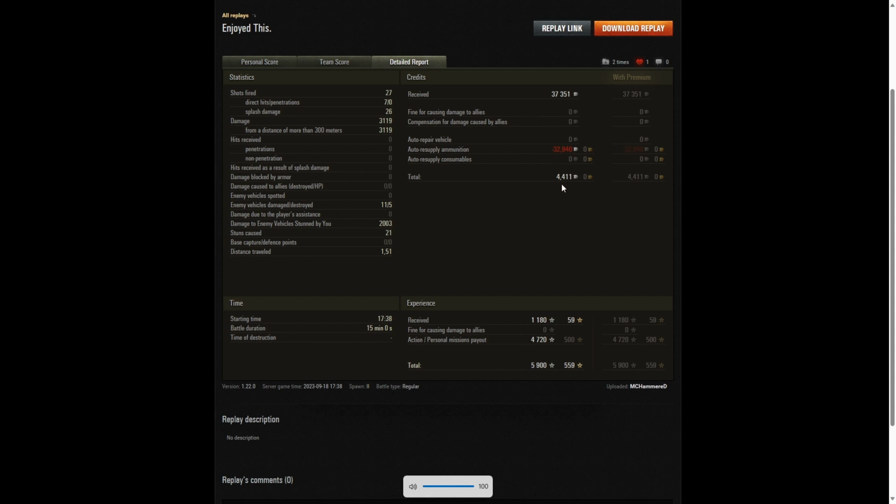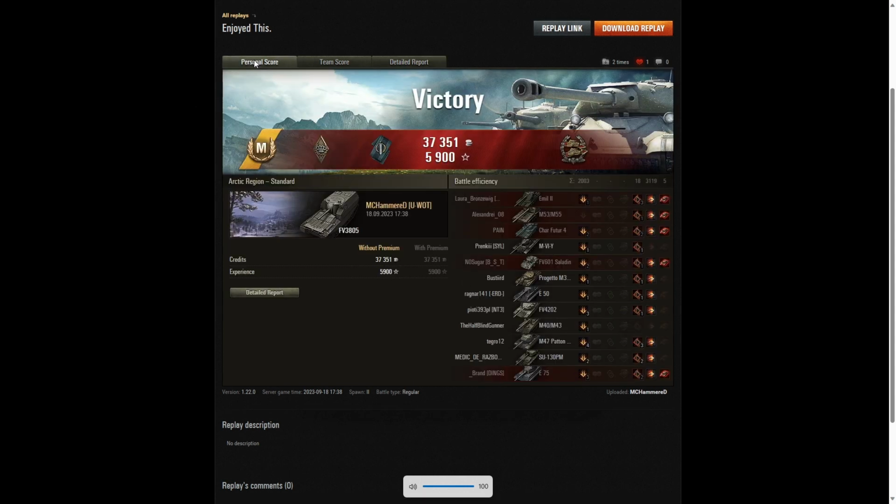On a free-to-play account, he actually made a profit of 4,411 credits from that game and 5,900 of XP as well, because he did so much damage. He got a personal mission payout as well, so very well done indeed. And he said he actually enjoyed this.